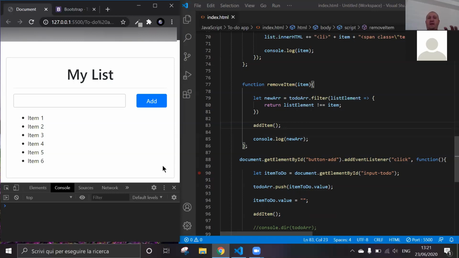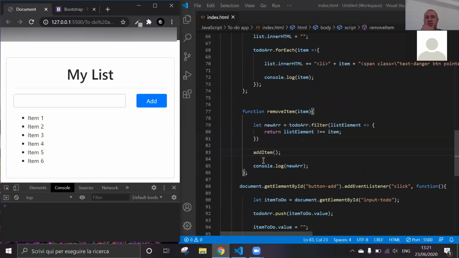So like right here, once you click that X, the data isn't in the new array, but you haven't updated the DOM. So running the add item updates the DOM based upon what's in the array. Now, if you add item in this situation, it's not going to do anything because, why is that? At this point, it's not going to do anything because I haven't added anything.